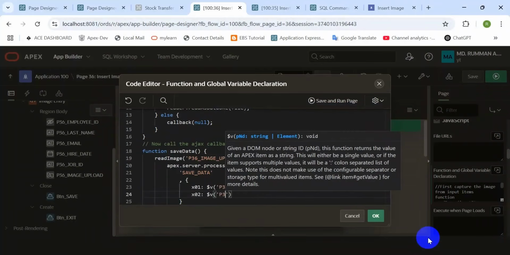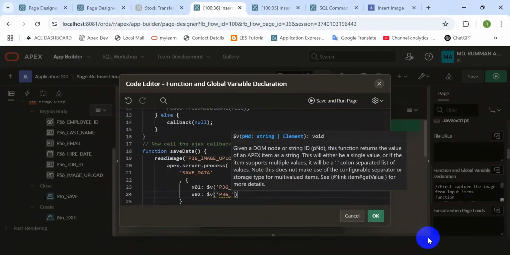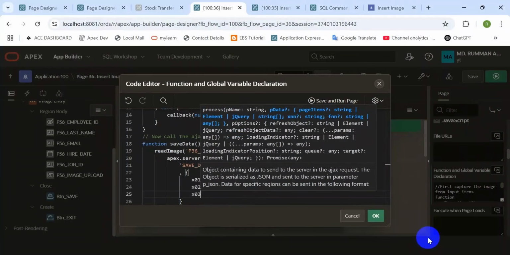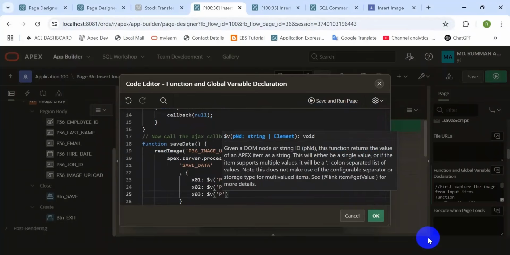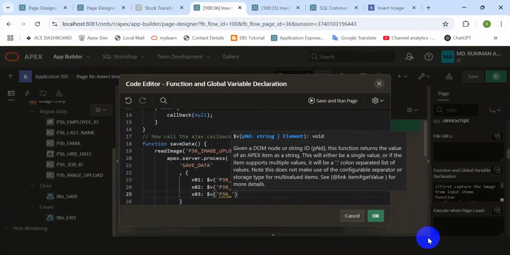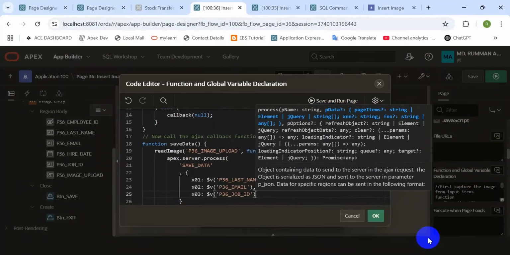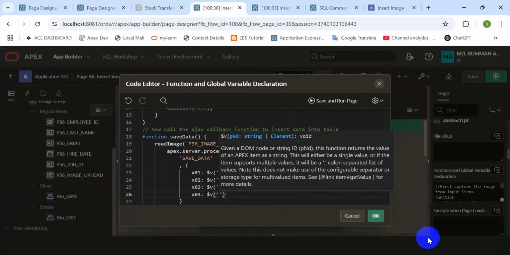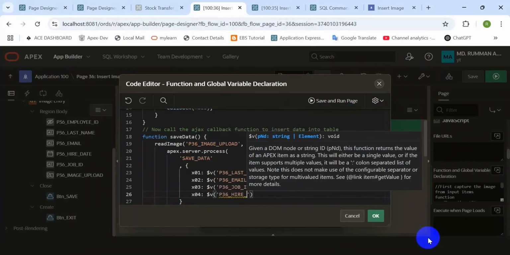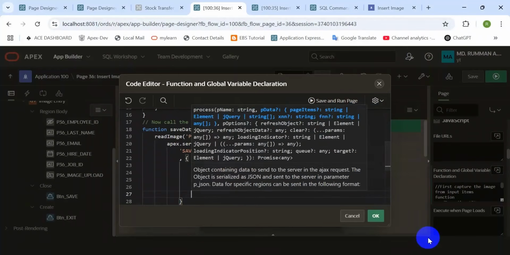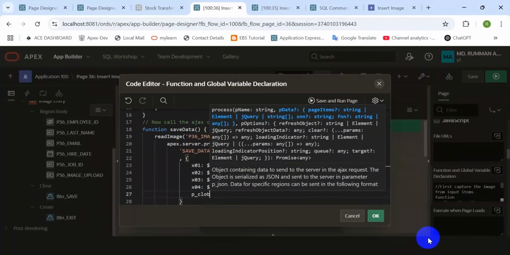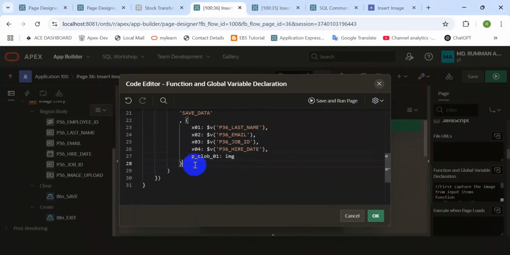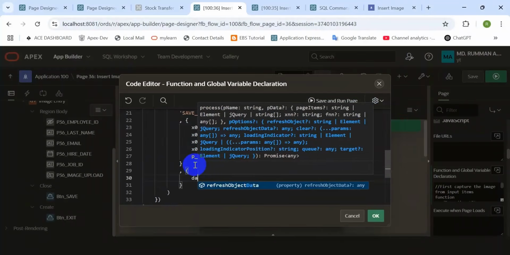Here I am calling the Ajax callback function, passing the application variable value from that page item, and the CLOB item value from the callback function.